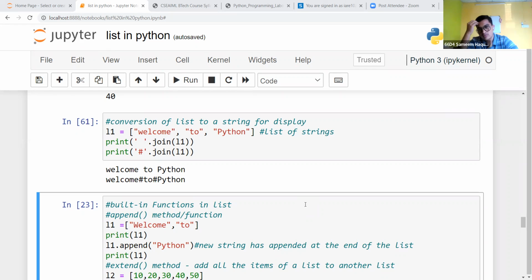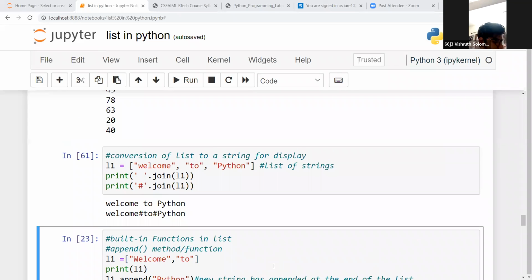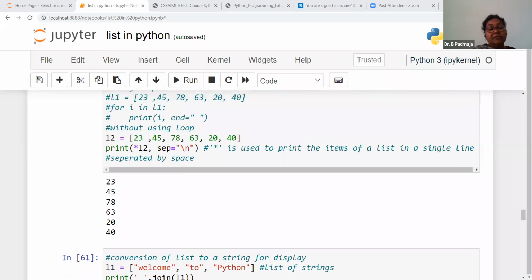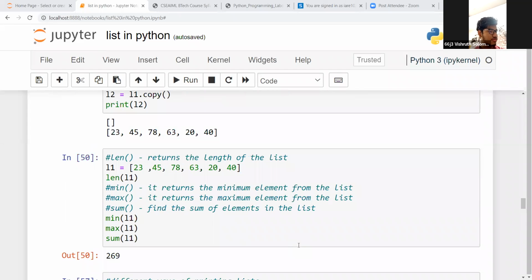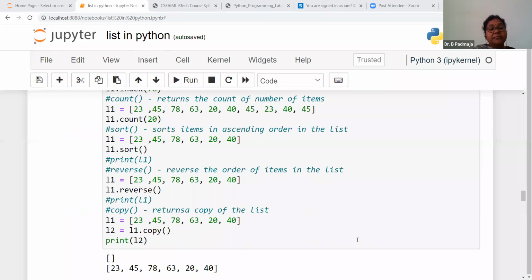Ma'am, how to sort in descending order? Yeah, there is another argument. Reverse is another argument. By default, reverse is false. If you make reverse true, then it will be in the other order. Find it out. Ma'am, can we just use the reverse function? Yeah, reverse is there already. Yes, we can use reverse for descending. Okay, you can use that, no problem. Reverse with one more argument is also there. If you want, you can use that.